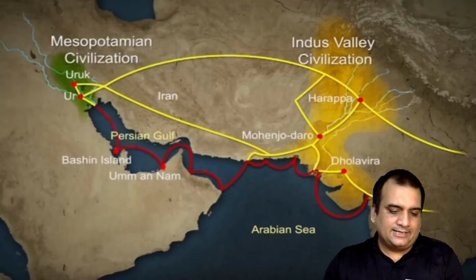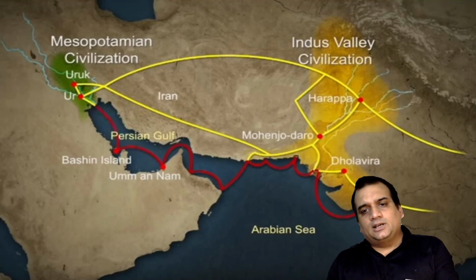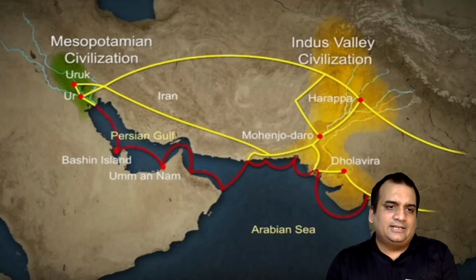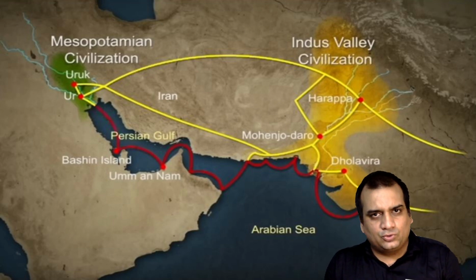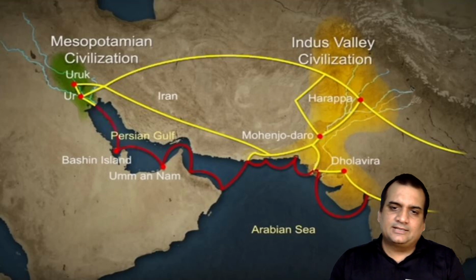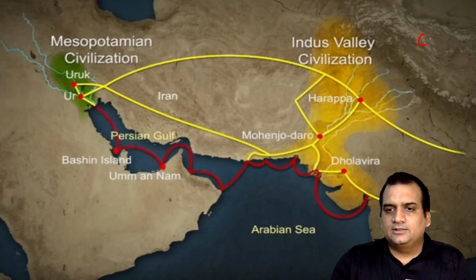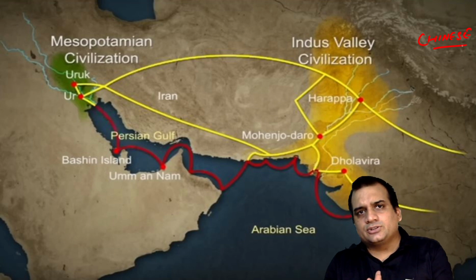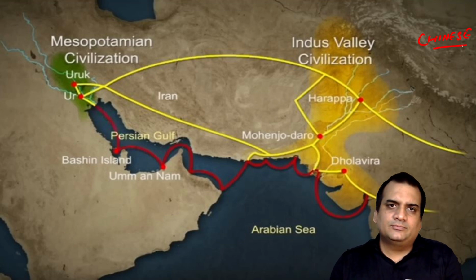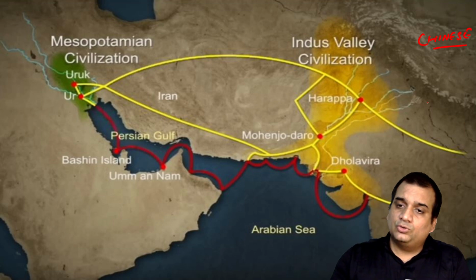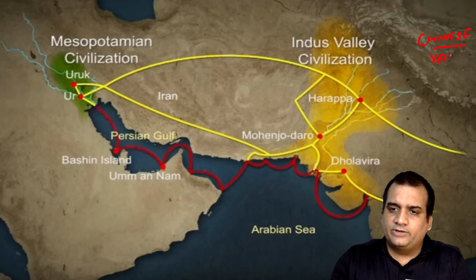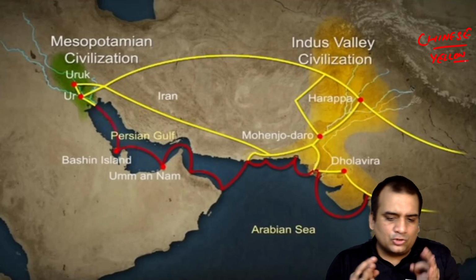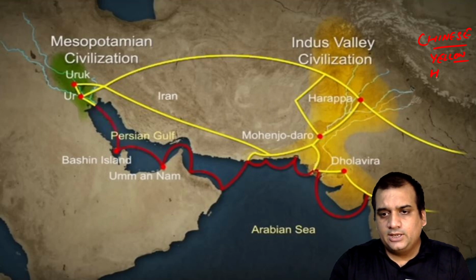So let's get started, guys. First things first, you must know that along with the Indus Valley Civilization, there were other civilizations in the world which were surviving at that time. If you see, there was the Chinese civilization here, and there is one thing very common: all the civilizations have a prominent river. The Chinese civilization has the Yellow River. The Yellow River is also called Hwang Ho.